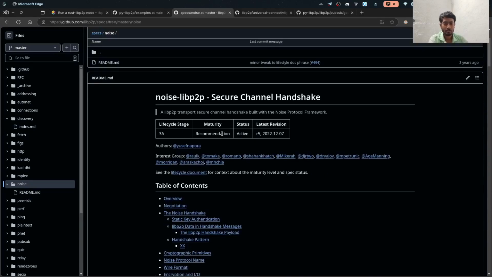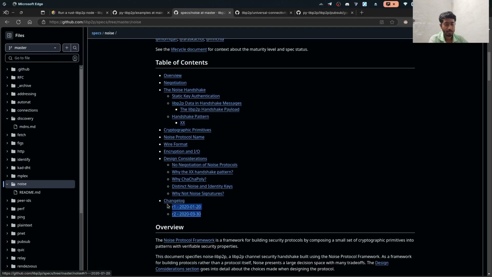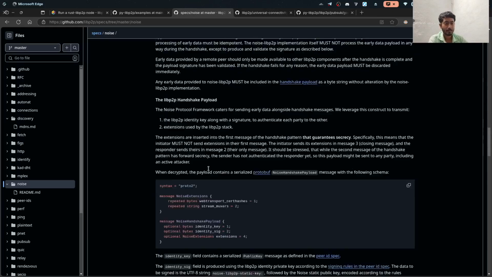You can look at the noise protocol and every detail about it. It also has the change logs, which version has which changes, and whether backward compatibility is there or not. So you will get everything about this, in a very detailed manner.